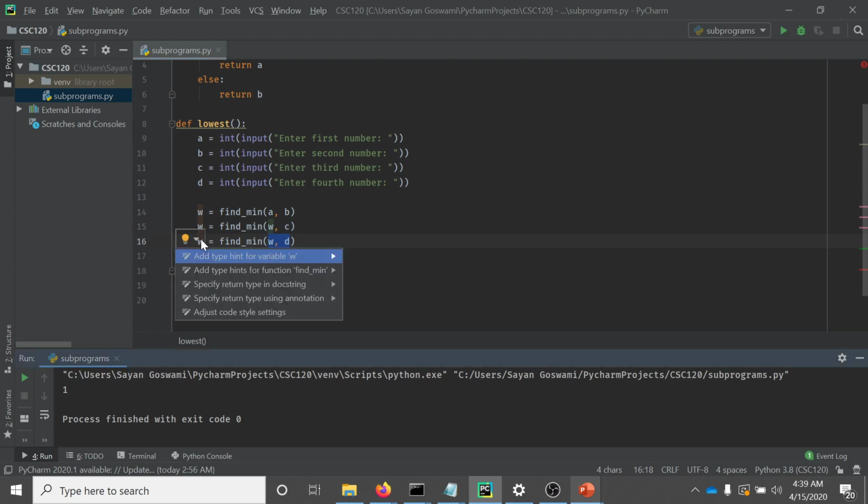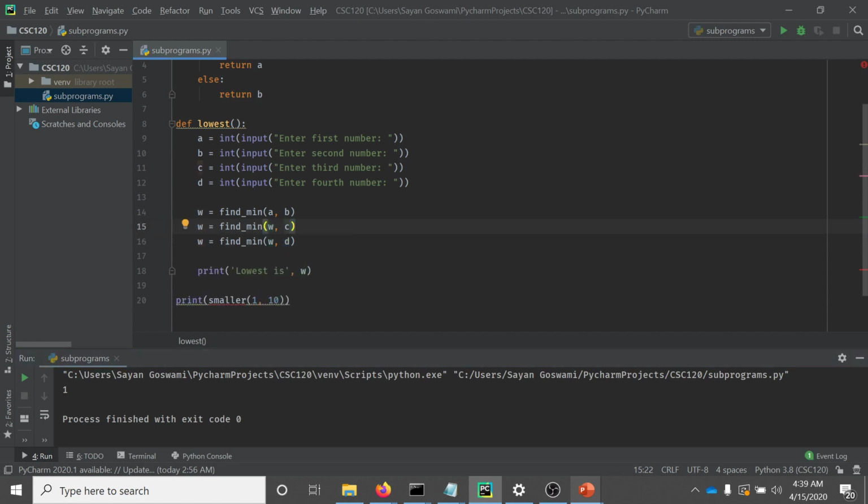And the winner would be the one that we print. So in this case, winner obviously is the lowest, right? So whoever is the smaller number is sort of the winner. So at the end of these 3 matches, we get our final result, which is the minimum of all 4, the lowest of all 4 numbers.